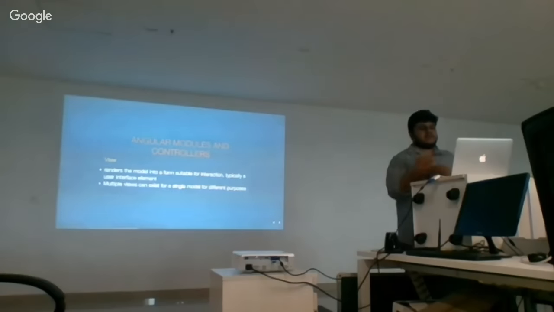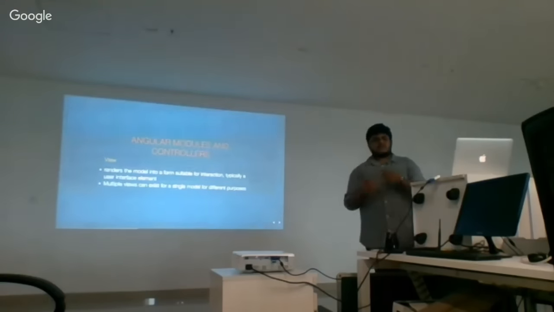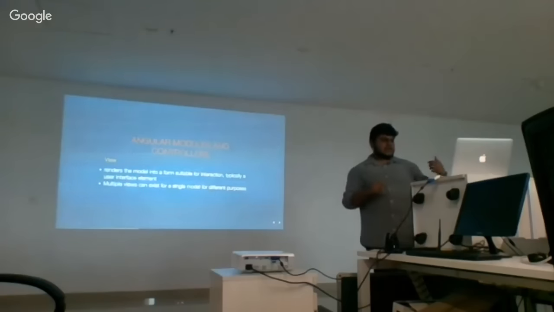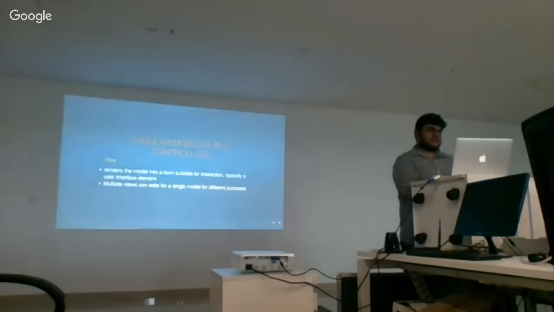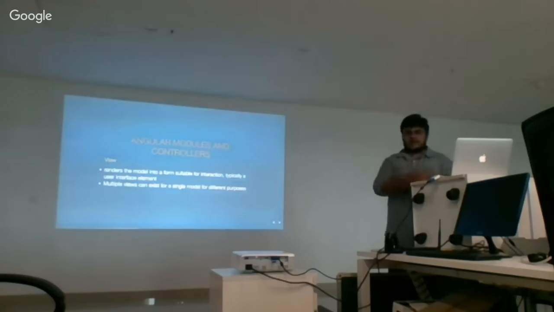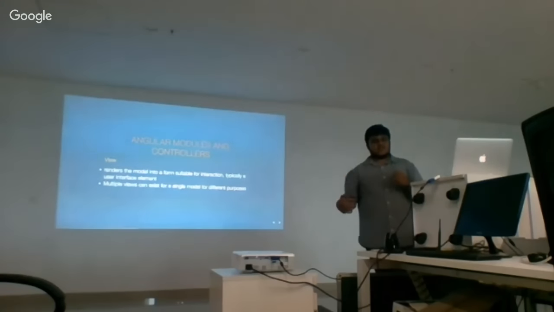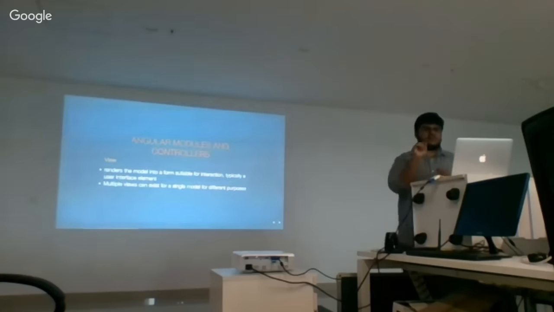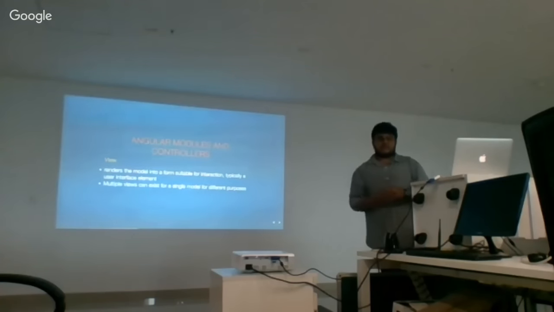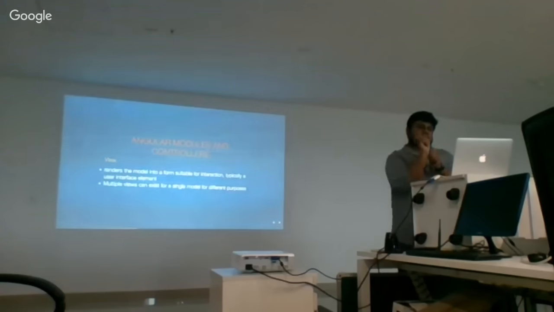For example, you have the Facebook website. You have your home feed. For that particular home feed, some data needs to be rendered. The data that needs to be rendered is requested by the controller to the model. The model provides the data. The controller does operations on that data, does processing on the data, and then provides it to the view. The view displays the data. Suppose you click on some person's profile on the default page that you have on Facebook. So that particular person's information needs to be fetched from the database again.